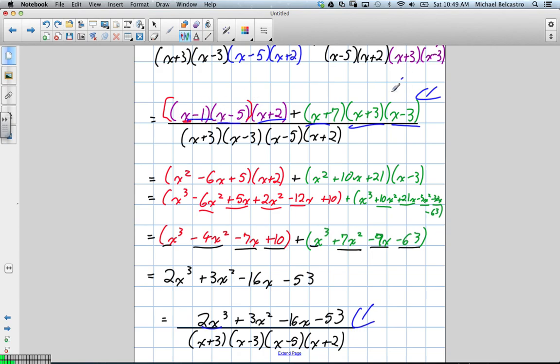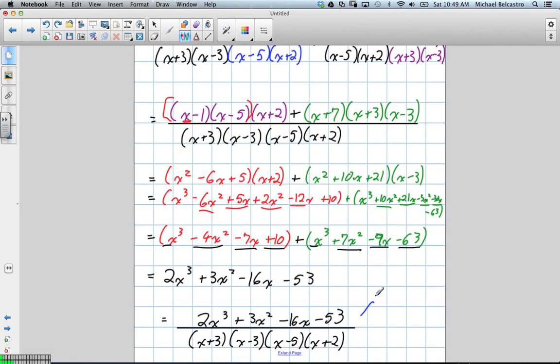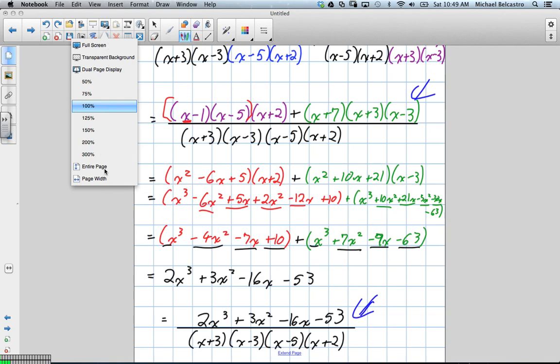So your teacher might have been fine with you stopping there, and not having to do all the distributive property. But sometimes when we do it, we might find a value on top that we can factor again and then simplify farther, okay? So we have our restrictions, and both of these are the exact same. This one here and this one here, it's just really where your teacher wants you to end.